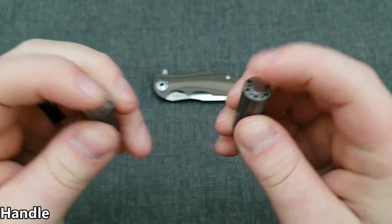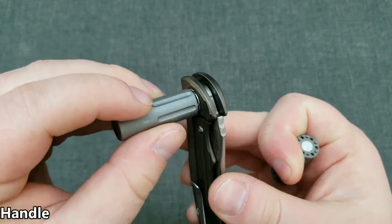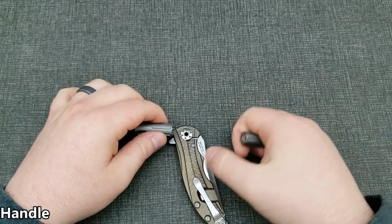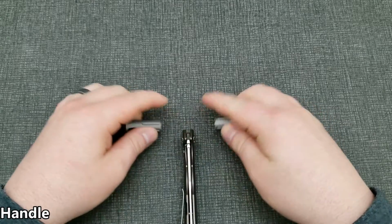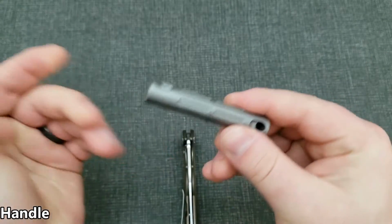So it's magnetized, which is nice because once you lock it into the little holes there, at least it's magnetized so the knife is less inclined to fall when you're adjusting it. So, you can make whatever adjustments, and then it magnetizes just back in like that.